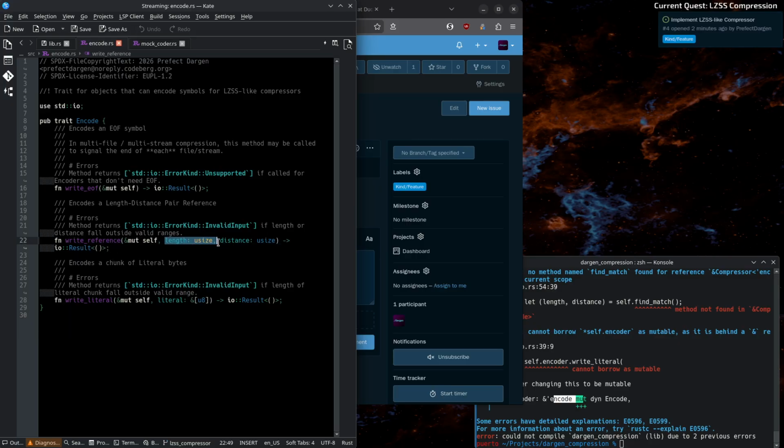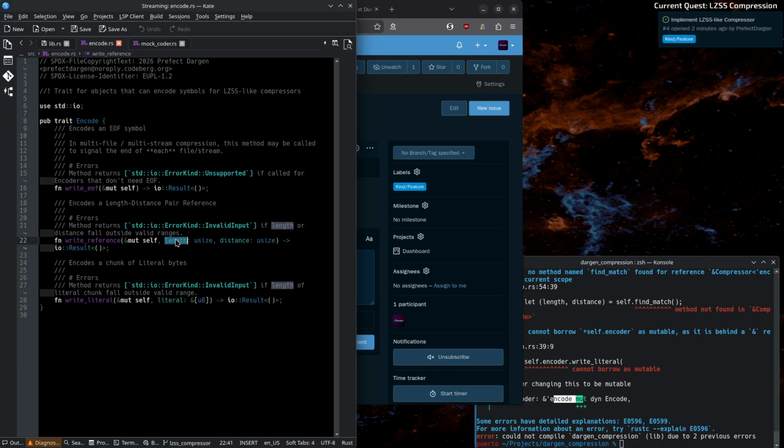that at the end of the day, the lengths and the distances need to be encoded. In the example in the Wikipedia page, the pair of length and distance are to fit in 2 bytes, right? So imagine distances being encoded in 1 byte and lengths being encoded in another byte.